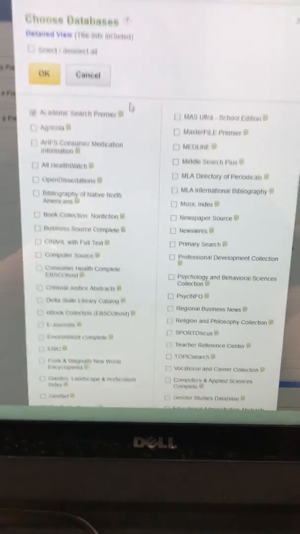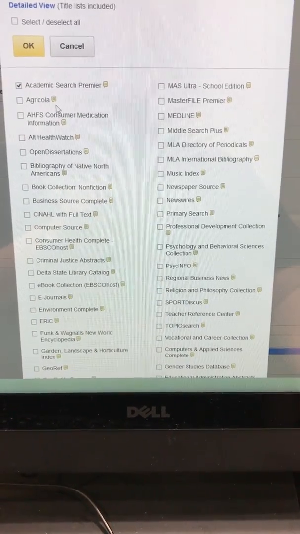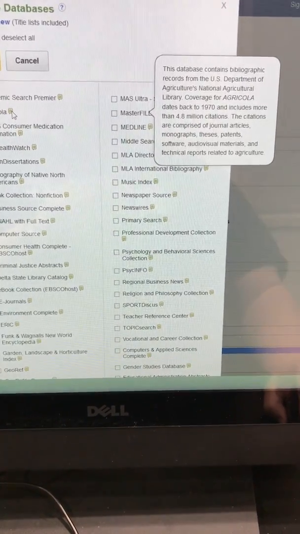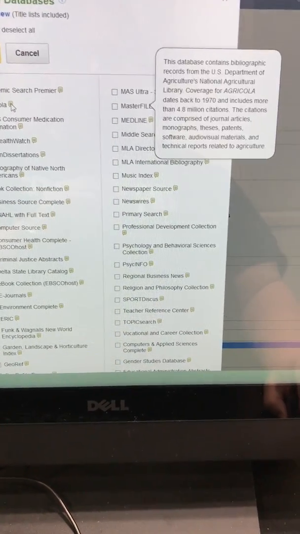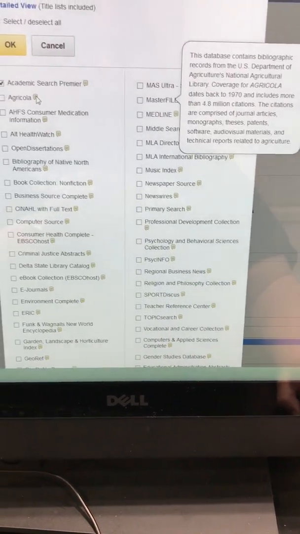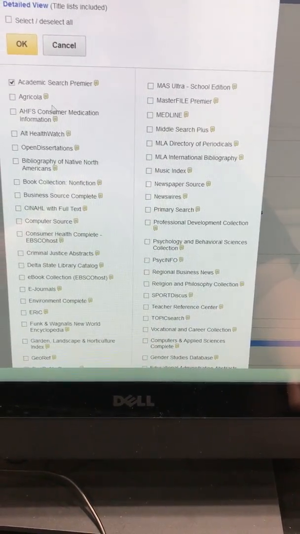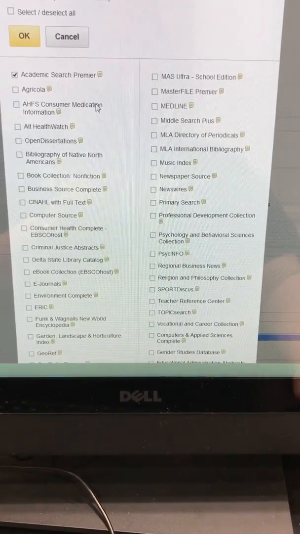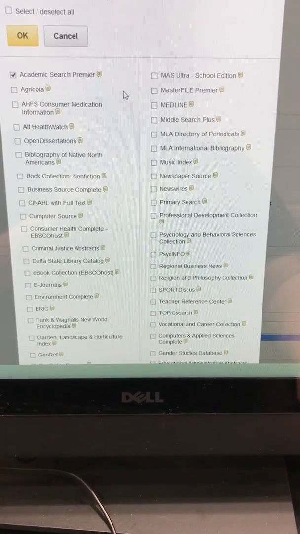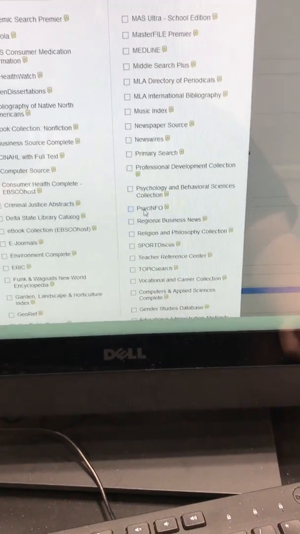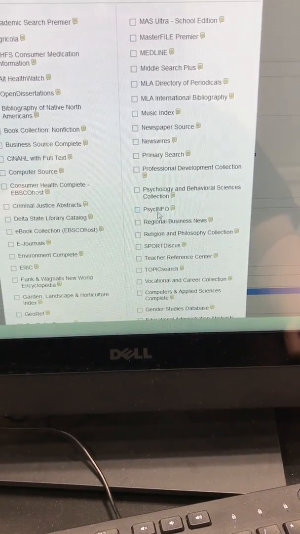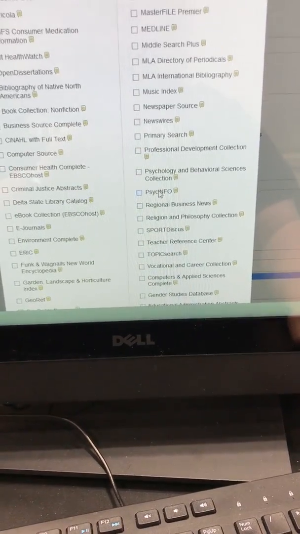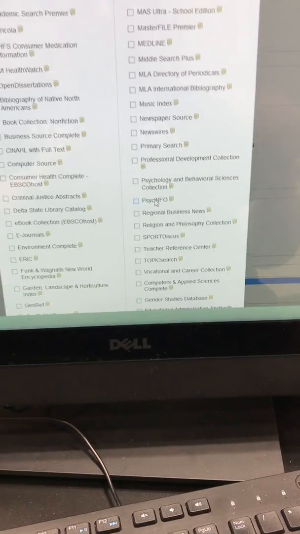So we are looking at databases. If you don't know what the database is, you can hover or click on the yellow bubble, or the little bubble on the side of the database, and it will tell you about it. Now, if you're doing anything dealing with people and you're dealing with emotions or with the reason they might do something, you'll probably want something like PsycInfo, because that has to do with counseling and psychology and the reason behind choices people make.